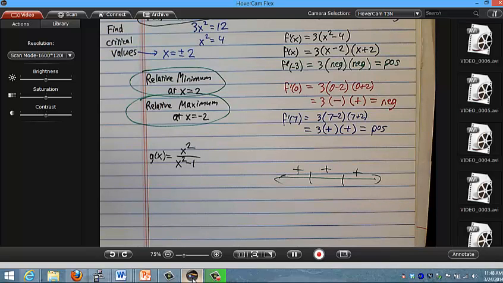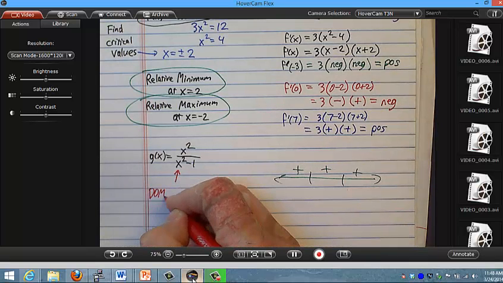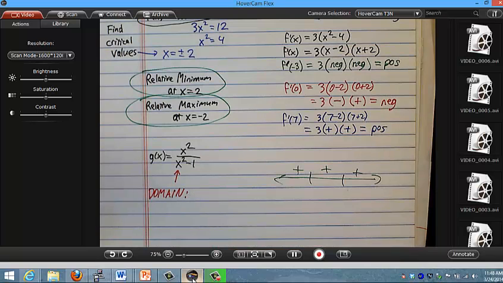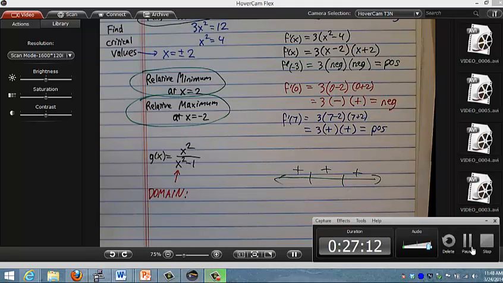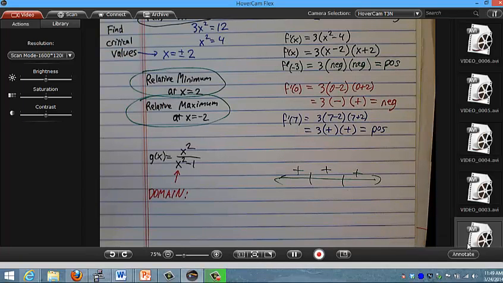One thing that's different is that right away, when you get a function like g, you have to ask about the domain. So I'm going to pause here for a moment and let you talk that out. What can you tell each other about the domain of g? When I try to think about the domain, I don't think about what x can equal. I say, well, is there anything x can't equal?